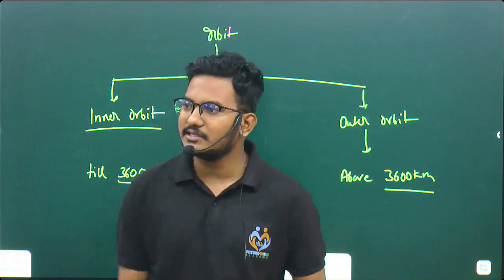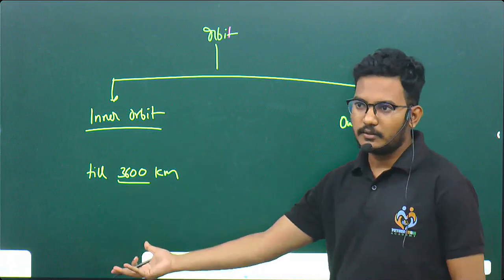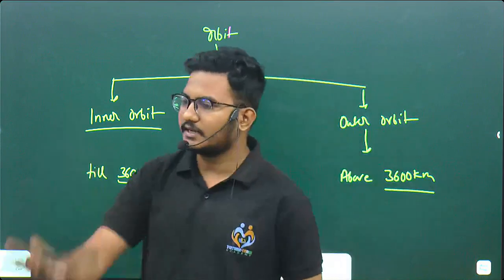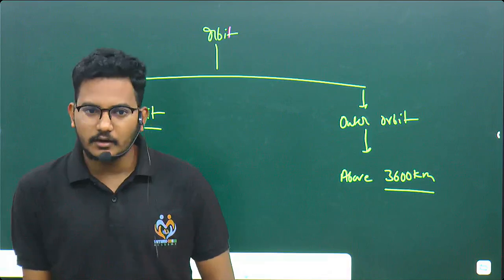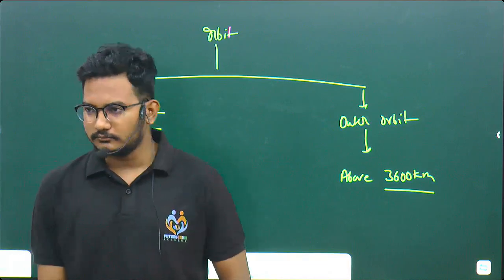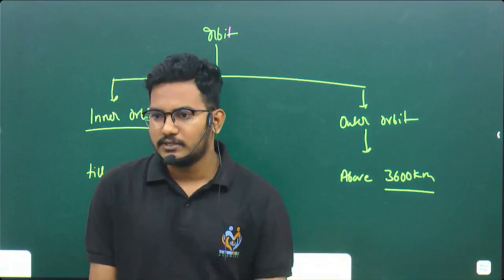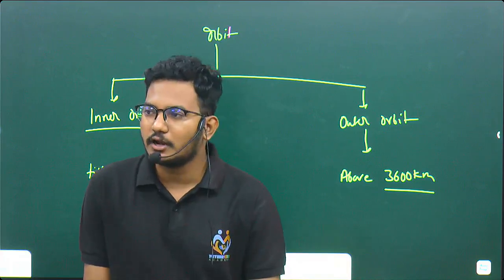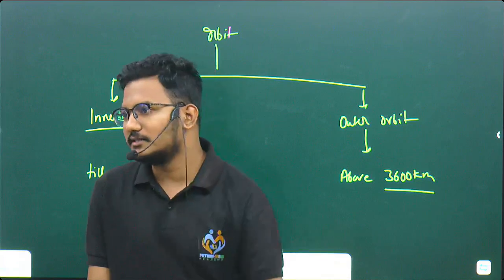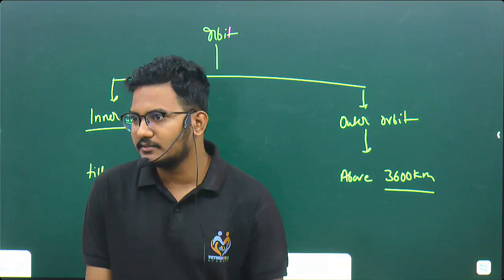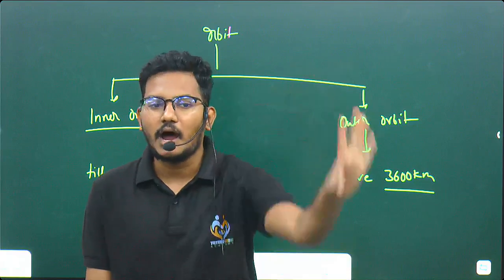So, those satellites will be inner orbit or outer orbit? Inner orbit. Okay, so for defense purpose, I have sent a satellite. That satellite will also be in inner orbit. Okay, now I have sent Chandrayaan. That satellite will be in outer orbit, because the satellite's purpose is not to study the Earth's surface. In fact, it is about to study the moon surface. So it will be there in outer orbit.